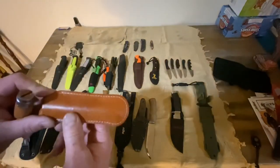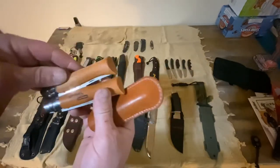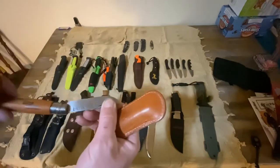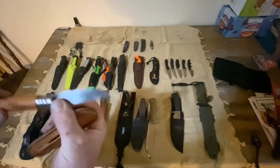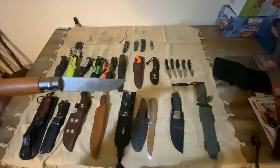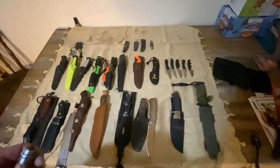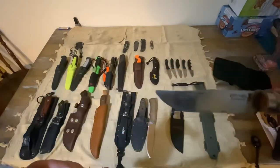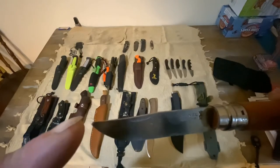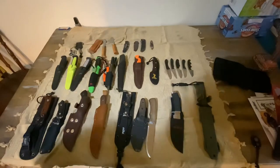These two are Opinel number eights. I got two of them. This one I have a little carrying case that I just slip on my belt. I use these for food prep. This one I broke the tip off on. See it right there? The tip I broke off, but they're nice little food knives, good for cutting steak.